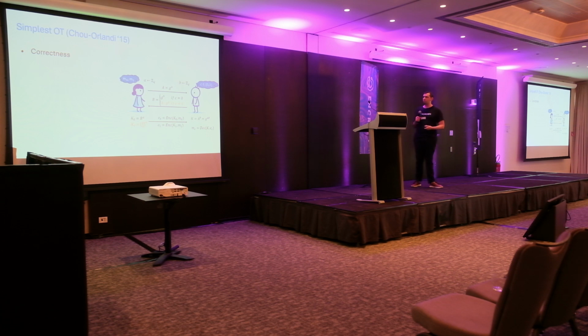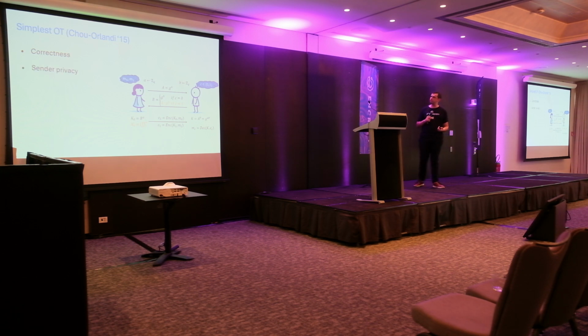And let's show the correctness of the protocol, namely that Bob is able to decrypt the message of his choice. So if Bob chooses 0 and sends G to the B, this means he's now able to compute K0, exactly like in the Diffie-Hellman case. And so he will be able to decrypt M0. Now, if Bob chooses 1 and sends A times G to the B, then you can see that he is now able to compute K1, so he will be able to decrypt M1. In both cases, we saw that Bob is able to decrypt the message of his choice.